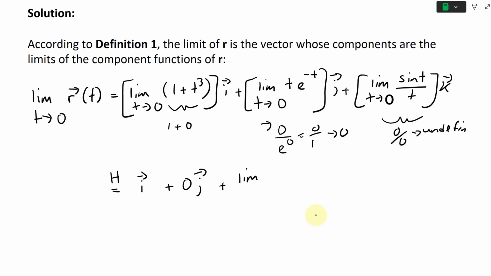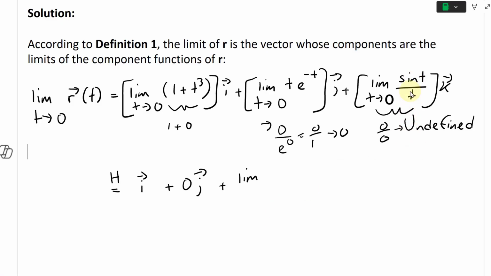Undefined. And the whole idea of L'Hopital's rule is that we take the derivative, and then see which one is going to 0 faster. Is it the top one going to 0? If the top one's going to 0 faster, then it's just going to be 0. But if the bottom is, then it's going to go to infinity or a different number. If they're both going very, very similar, they could cancel out too. So that's an interesting possibility.